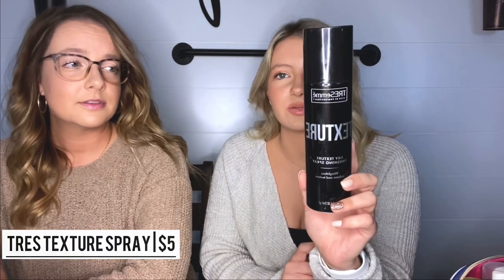Sticking with hair, our next category is a styling product. For mine, I actually don't style my hair that often — I don't really like applying heat. But when I do, I use this Tresemme texture spray. It smells amazing, makes your hair pretty voluminous, and it stays that way throughout the whole day. It means I don't have to use hairspray, which makes your hair crunchy. My hair stays naturally soft but very full all day.